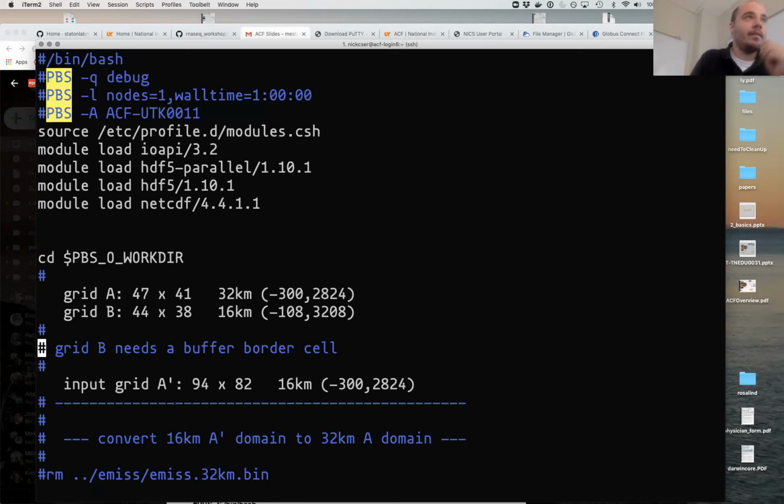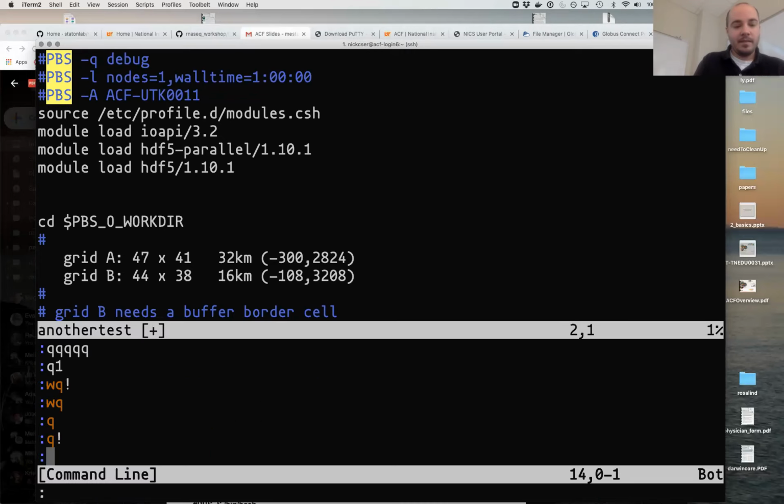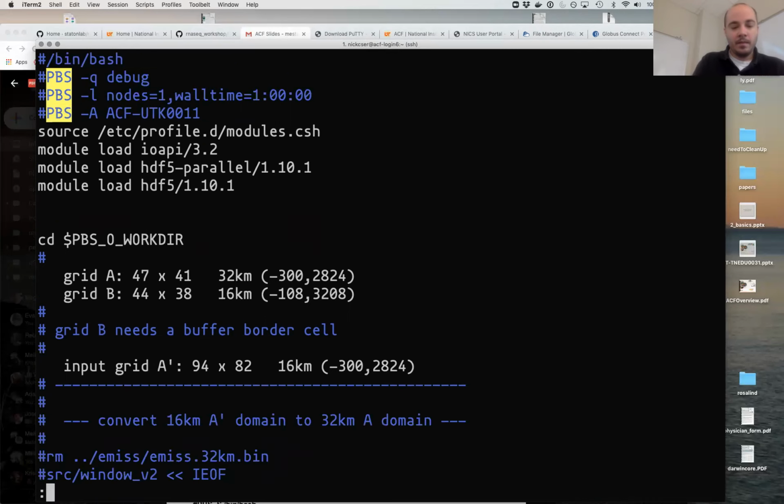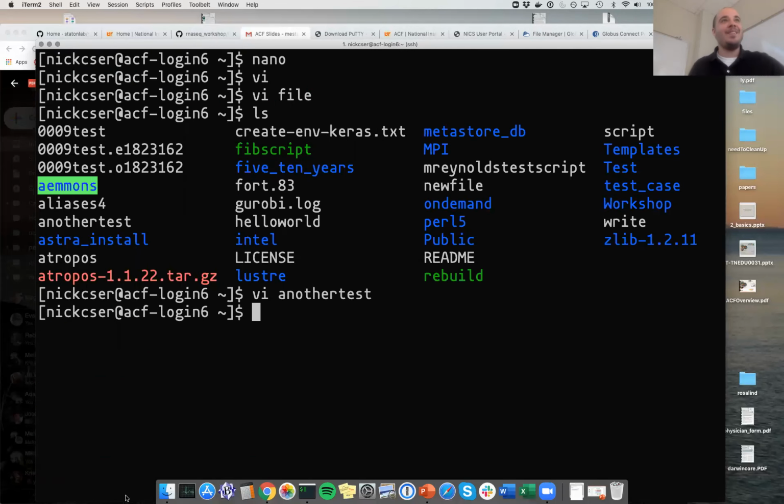You hit escape to get out of insert mode again. You can also do things like dd, which deletes an entire row. If you're done with the file, you hit escape. I won't go into nano much, but you type colon. If you just want to quit, you type q. If you want to save it, you do wq, write and quit, and it'll save it. But she'll go over nano with you.